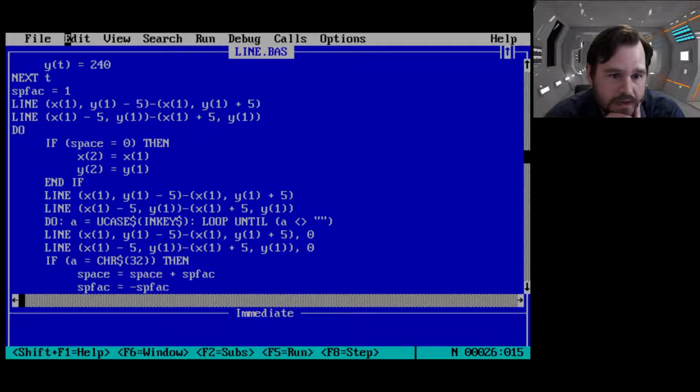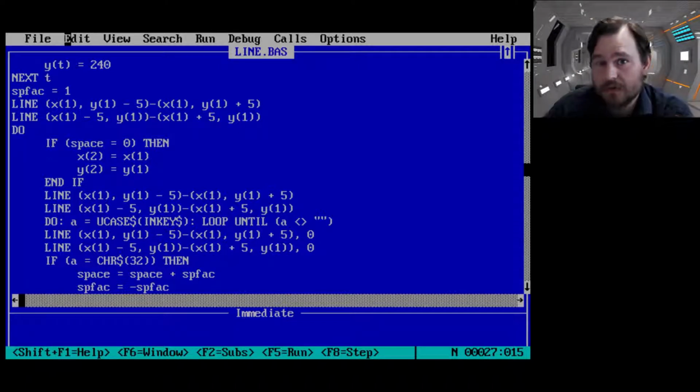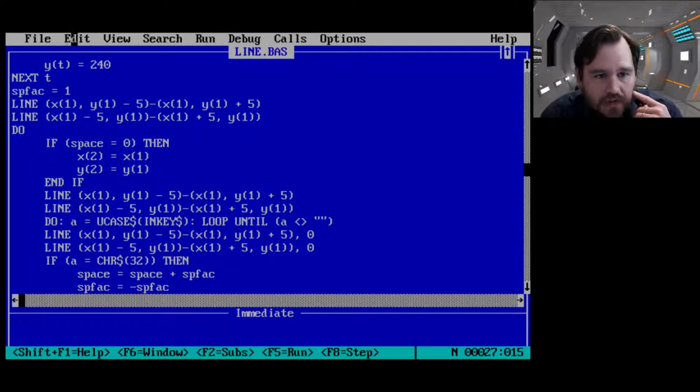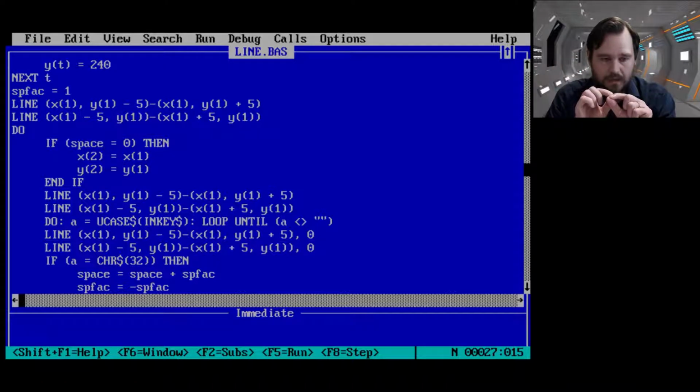So space equals 0. If space equals 0, then x2 equals x1, y2 equals y1. So I think this is a flag that says, have we hit space? Are we currently making a line, or are we just moving to a position on the screen? If we're just moving to a position on the screen, then both points are going to be the same.